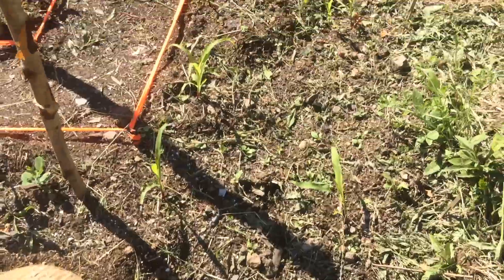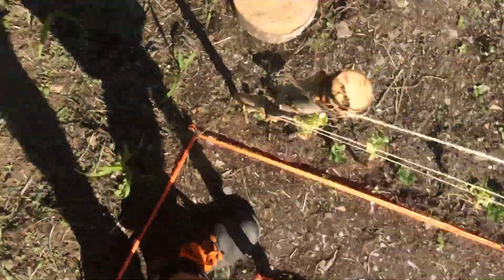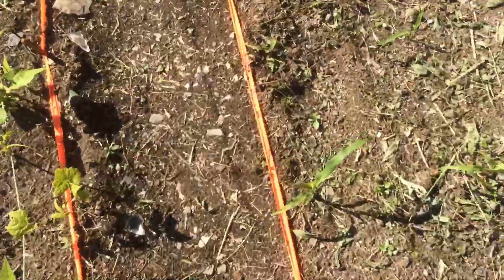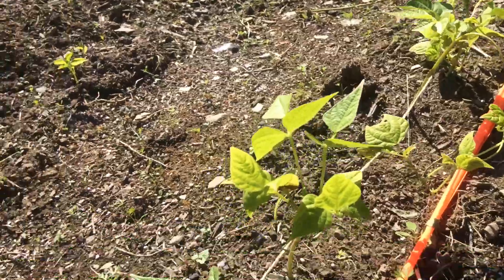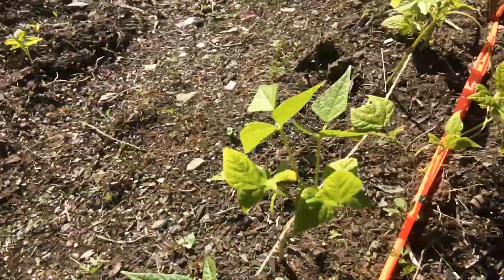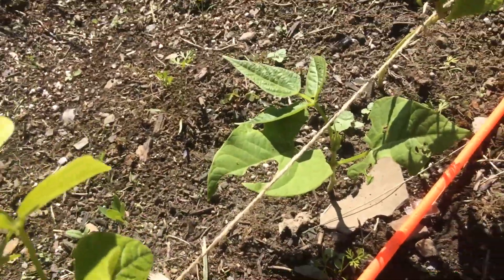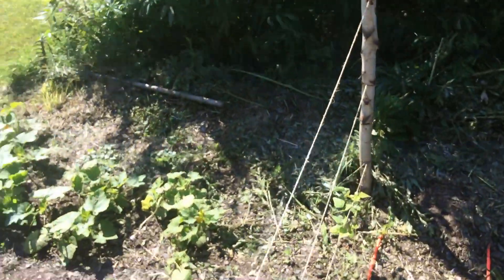Here's our corn. Corn is coming up great. It's getting pretty tall, actually. So here's our beans. We've got the ones that we started by seed, which are kind of hurt — I started them too early — and the new ones, which have already kind of overtaken. They got much greener foliage, so they look healthier.